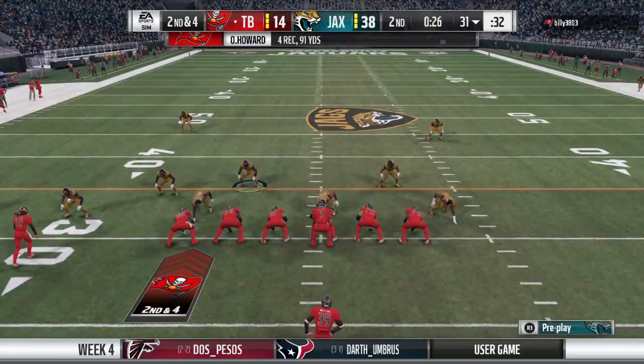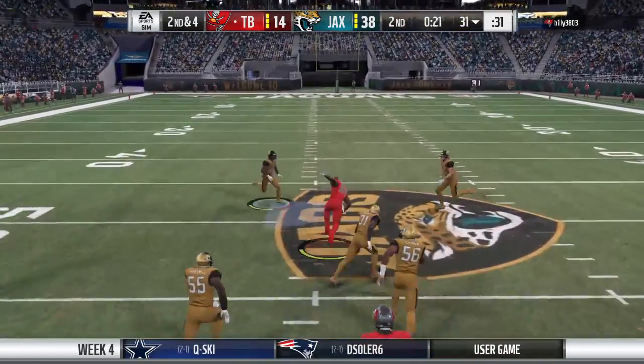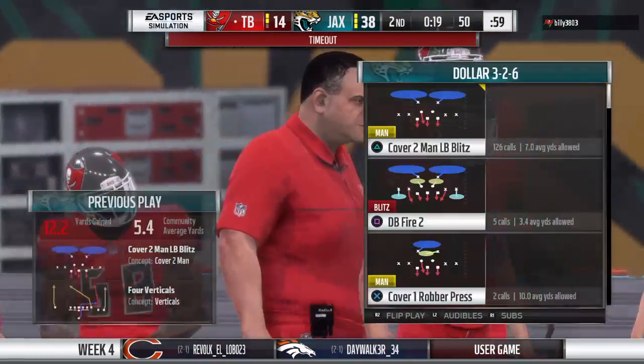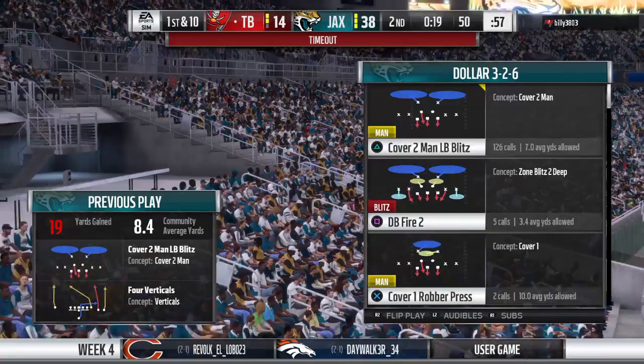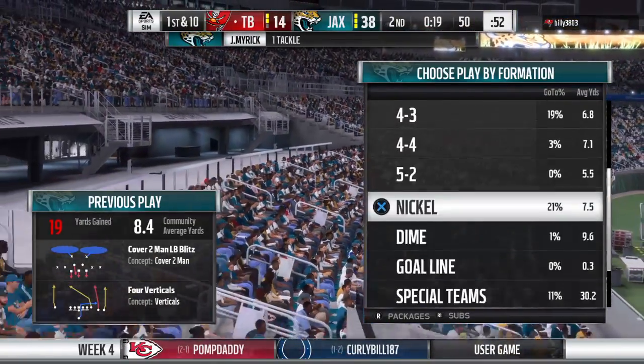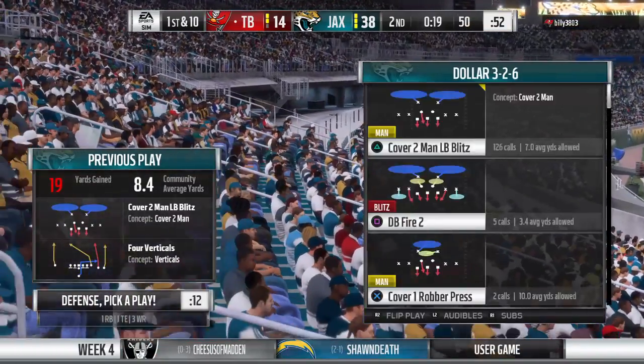Obviously, this has not been a banner game throwing the football. So what you've got to do is kind of down-focus, don't you think? Find the tight end, take some easier completions. The interception last drive there. He hits the reliable target. And now we won't see a play on first down. We're going to get a timeout instead as they stop it with 19 seconds to go in half number 1.